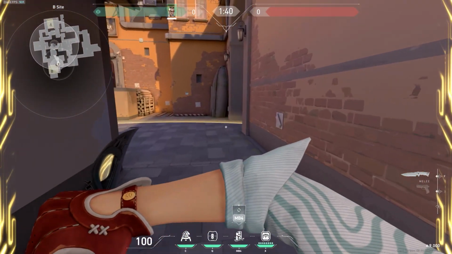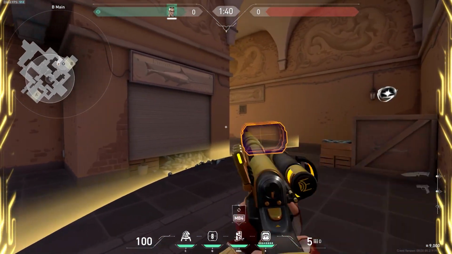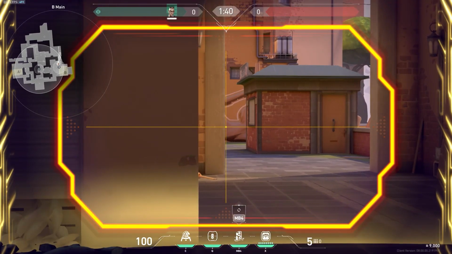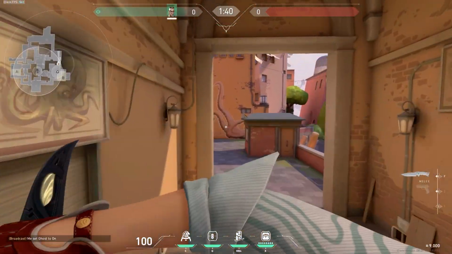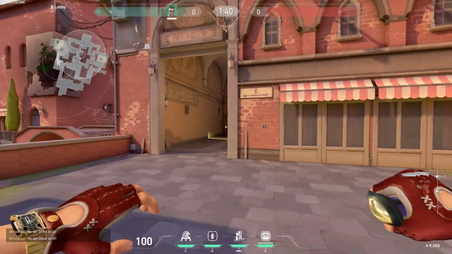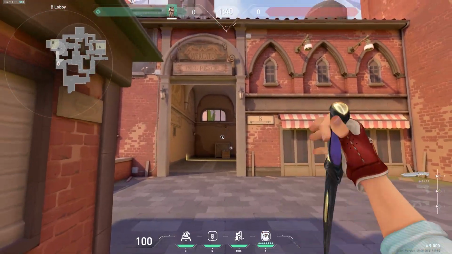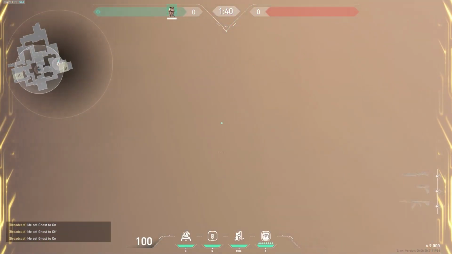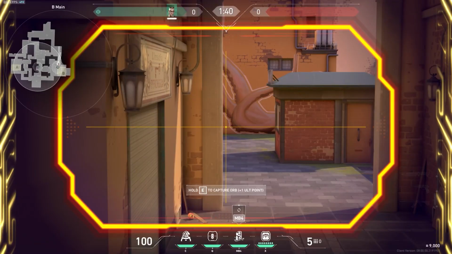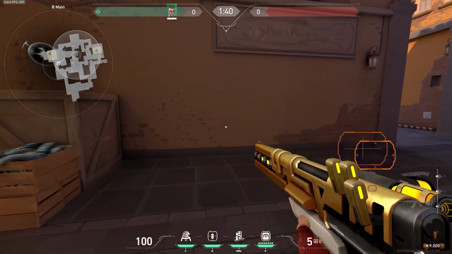The good thing about Chamber is you can get very aggressive, right? So you can get super aggressive on B, you might see it's clear, and you can just sit up here. It's the weirdest off angle ever. If anyone's coming around on B main, who's aiming up there, you're aiming like this, and you're just sitting up there. So you can post up here, and you usually get a free kill, or you can push through. So yeah, that TP is decent.